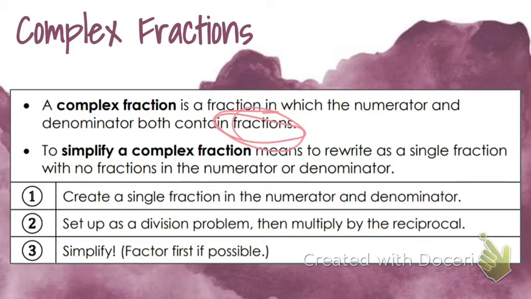fractions. It's a fraction within a fraction within a fraction within a fraction. Oh, I know you're excited. You can't wait. Okay, thanks. So, to simplify a complex fraction means to rewrite as a single fraction with no fractions in the numerator or denominator. So, here are our steps. We will talk about those as we do examples.